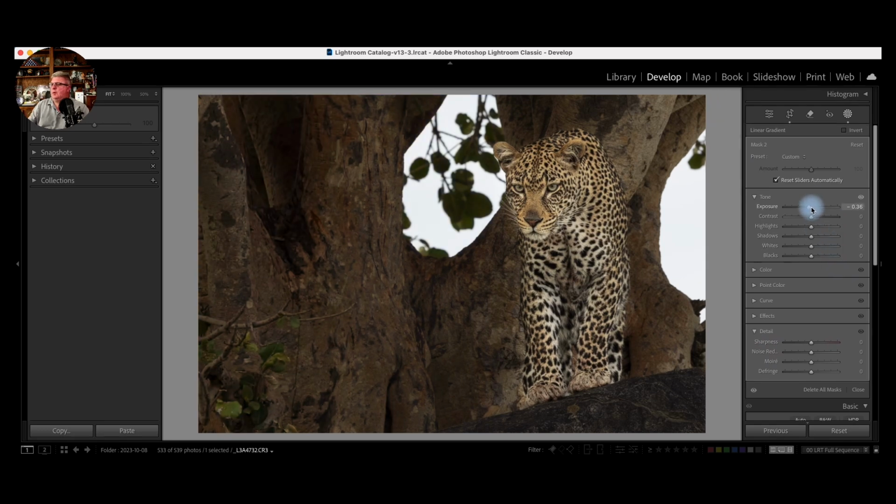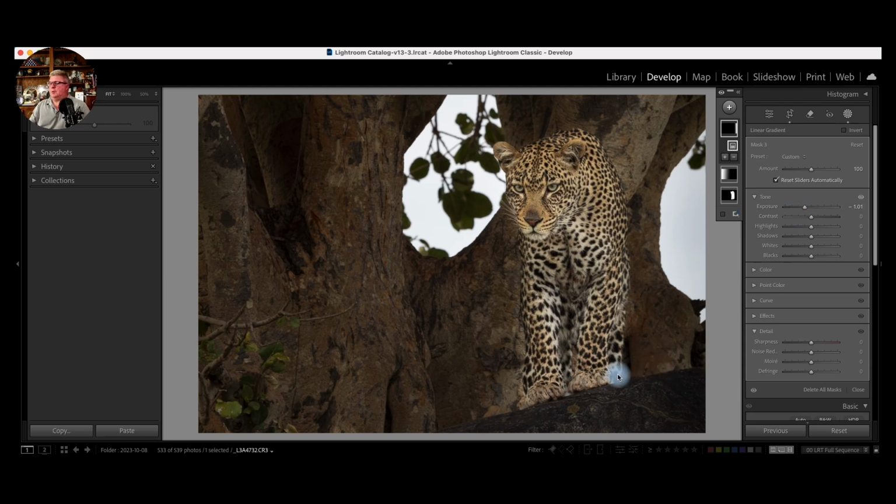You could also probably use your vignetting tool as well. Let's come the other way here, come over to the edge, and go down again about a half to one stop. All we've done is tone that down a little just to get a little bit of definition there.